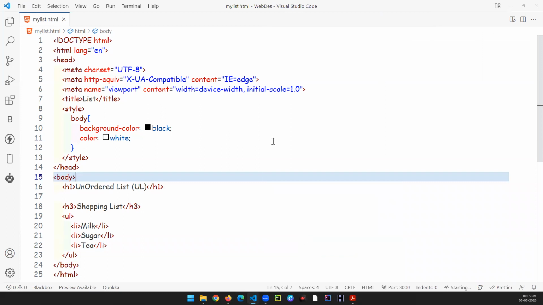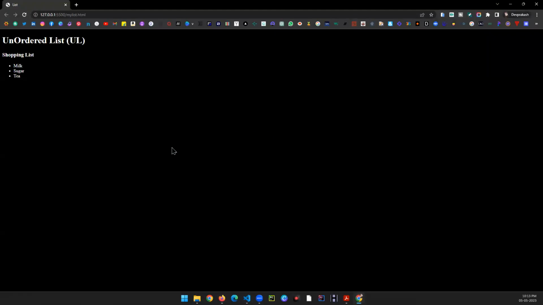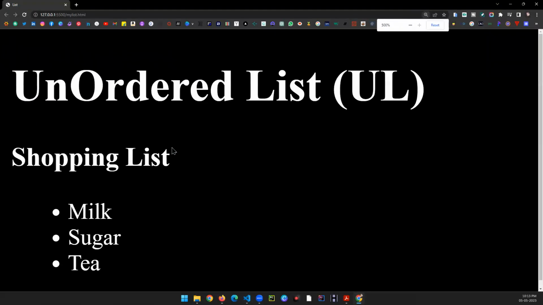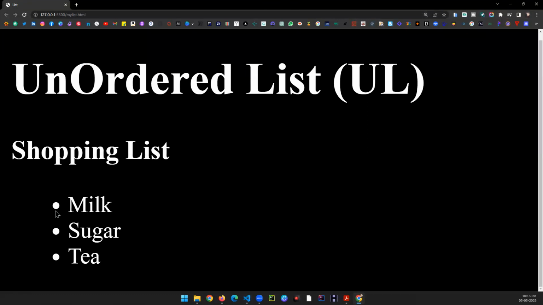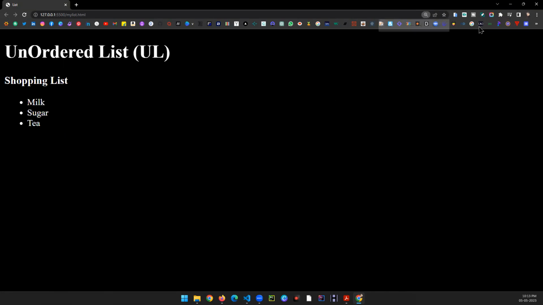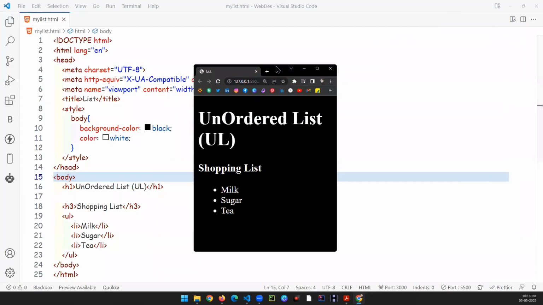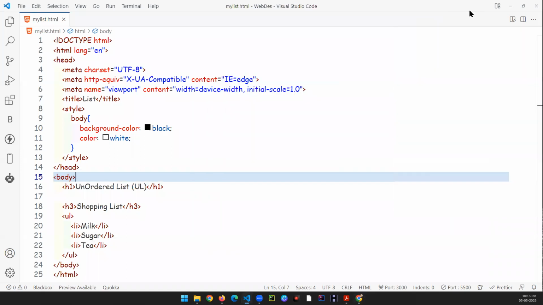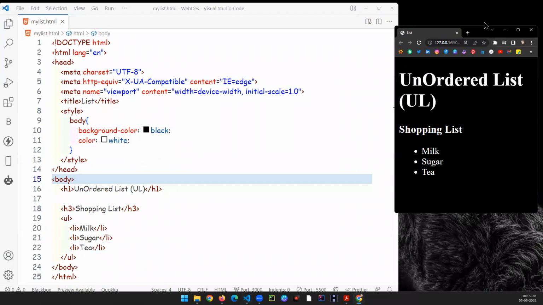open it on live server, then we will be able to see it properly. I'm making it large, so you can see over here this is looking like a disc basically. A circle will be something else, like inside this we will be having a space. That will be a circle. So how to get all those things, let me just have this thing over here so that we get all the desired outputs whatever we want.